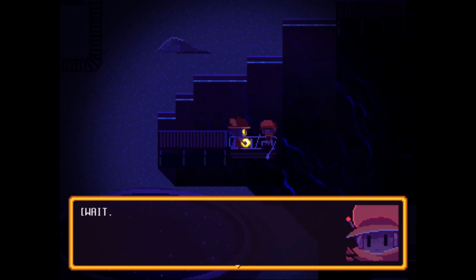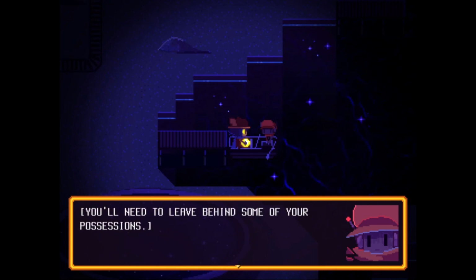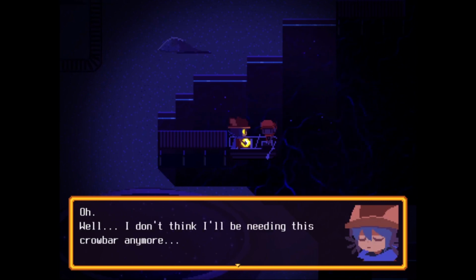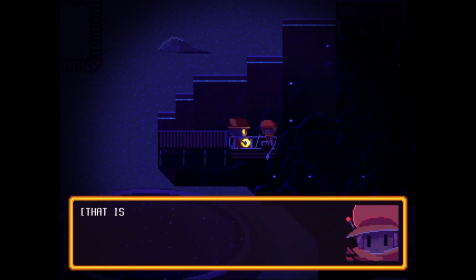Setting course. Wait. This boat is over capacity. We need to leave behind some of your possessions. Oh, I don't think I'll be needing this crowbar anymore. What are you talking about? What are this gas mask and gloves? You threw it off the... That is acceptable. Onwards we go. Are you kidding me? Those are very useful.